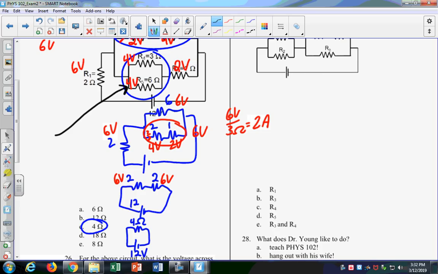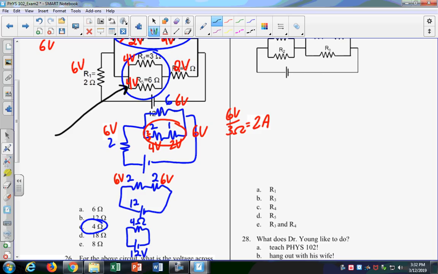But you don't have to solve the whole thing. But on your problem, you'll have to solve for most of it to get the one that I want. Because it's embedded. It's dependent upon all the other voltages. Alrighty? Let's scroll through some of the old tests and see if you have any particular questions from the multiple choice, or if you want, we can do some more of these.